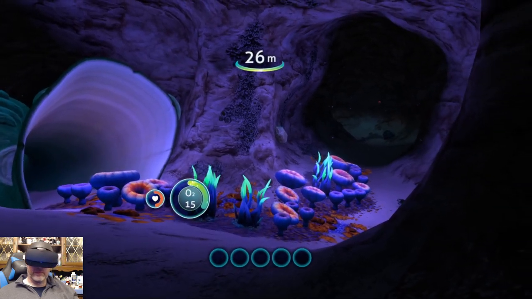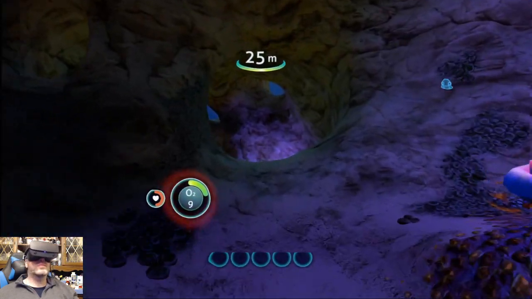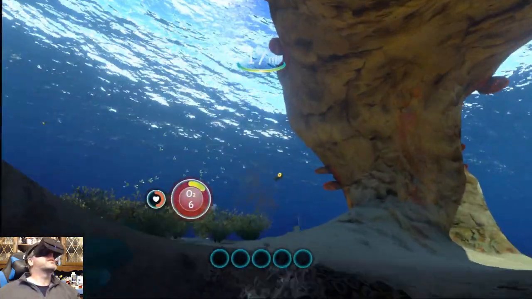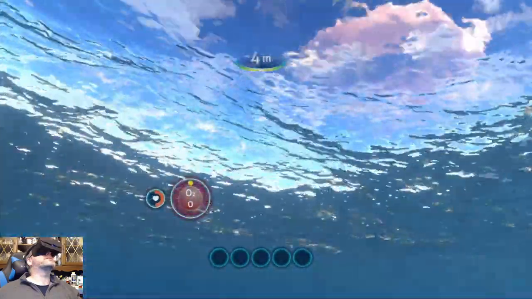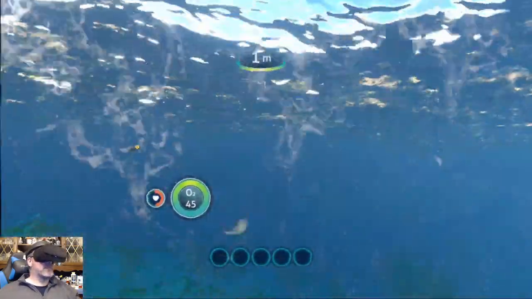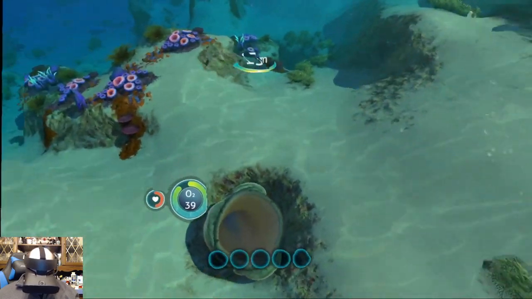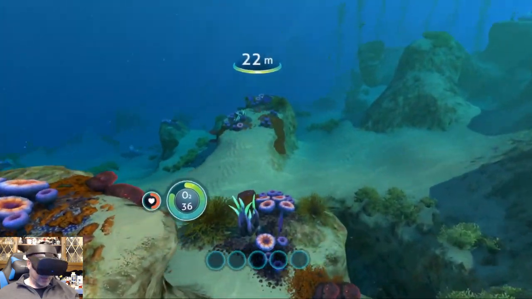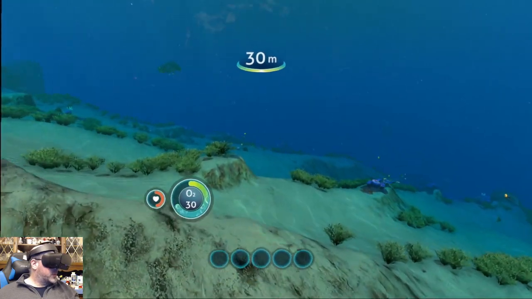Detecting sulfur deposits in the local cave systems. Sulfur is an essential component of the oxygen. Oxygen's low. Let's get back up out to the sea level here. Now we need to find more of that metal plating before we do anything else.